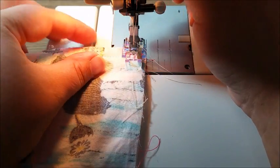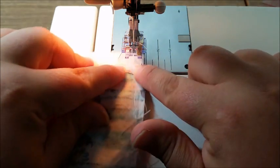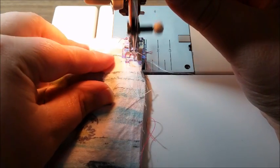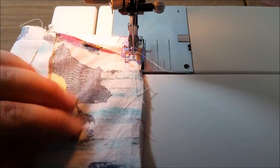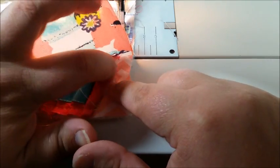One technique that you may have seen me do before is I actually flip my seam allowances down when I sew the next direction. This helps me get a really crisp corner as I'm going. When you come down near where the ruffle is, what you're going to do is lift up and pull that ruffle out of the way. You do not want to sew across it.